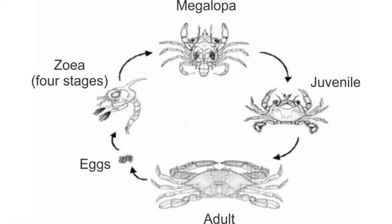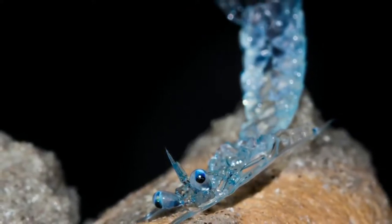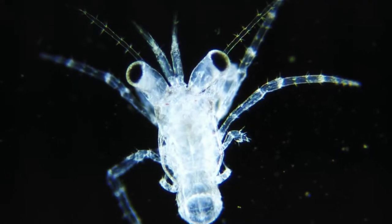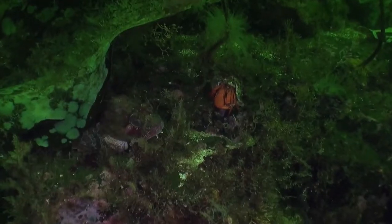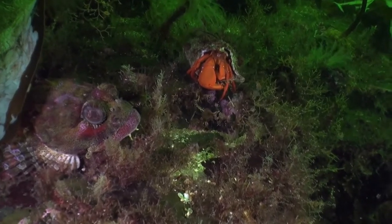When the fertilized eggs eventually hatch in the intertidal zone, larvae emerge as tiny shrimp-like creatures that can swim. Shrimp are also decapods. These tiny king crab larvae feed only on algae and plankton for about three months, and after five molt cycles, they transform into baby king crabs that sink to the seafloor. They are now about the size of a penny and hide in the nooks and crannies of the intertidal zone. When they grow large enough to defend themselves, they become carnivorous.